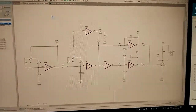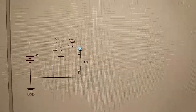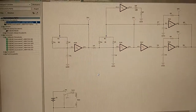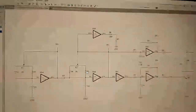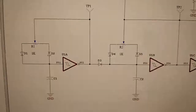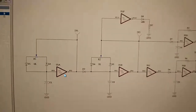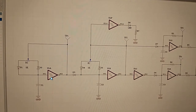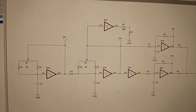And this is the schematic. So just starting off is the power stuff: battery, switch, and power for the chip. It's pretty simple. And you can see I'm using all six Schmitt triggers. So this first stage is the low frequency oscillator. This is controlling the state. This is switching between off and toggling.